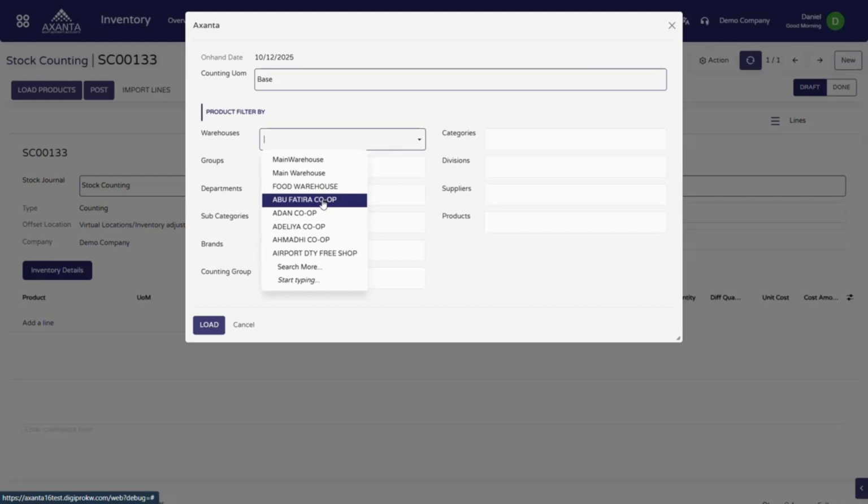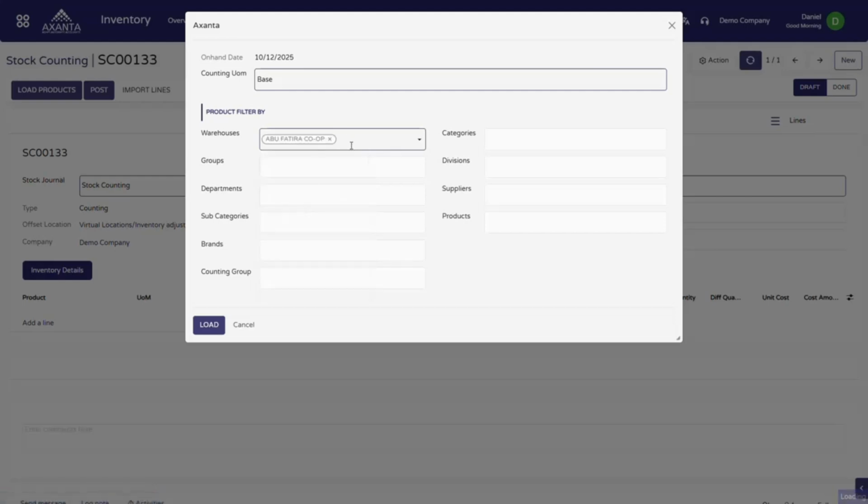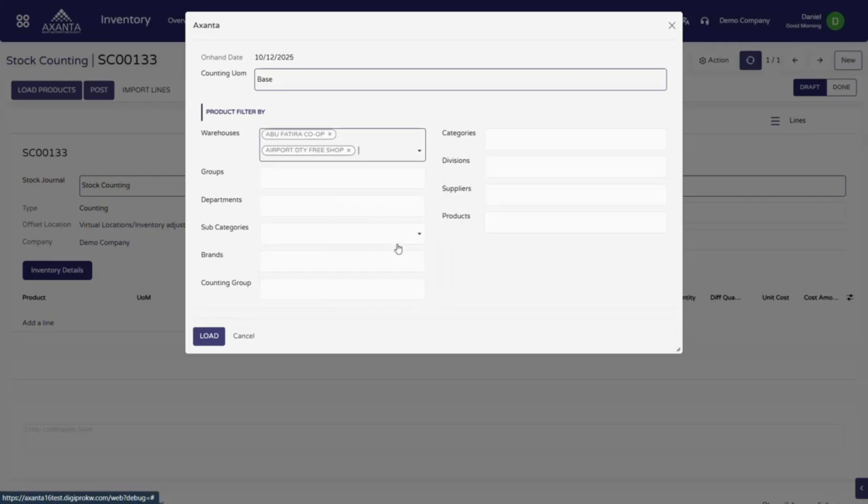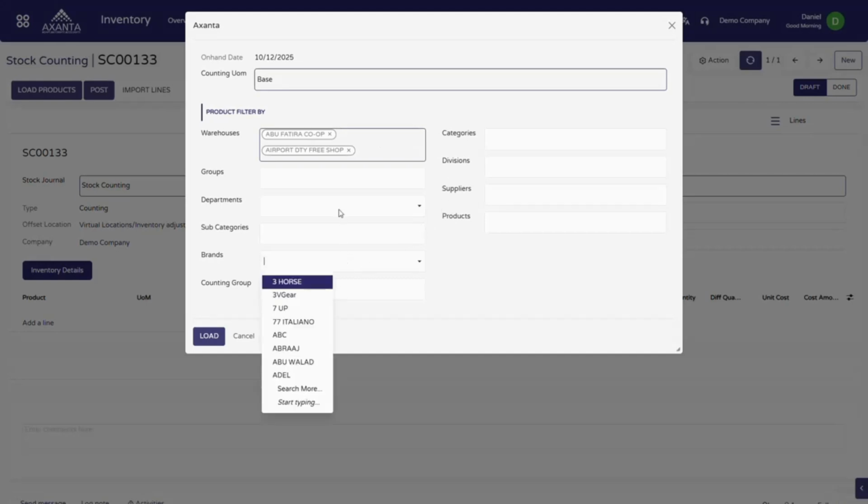For example, here you can select Abu Fatira, and you can select this airport duty free shop as well. So multiple warehouses and locations can be selected for doing the stock counting. Then similarly you can do the stock counting for a particular brand, department, subcategories, categories, and so on.